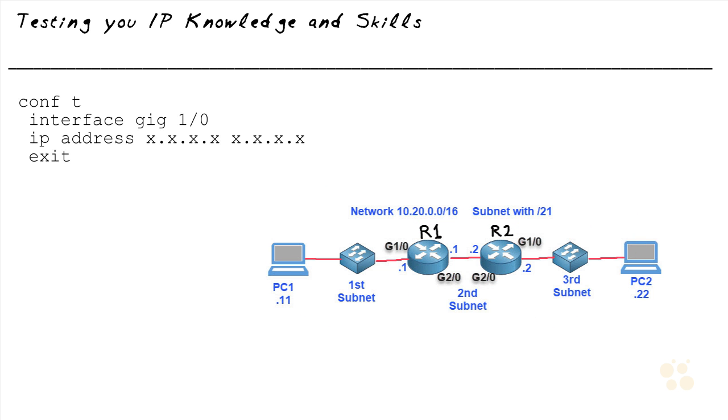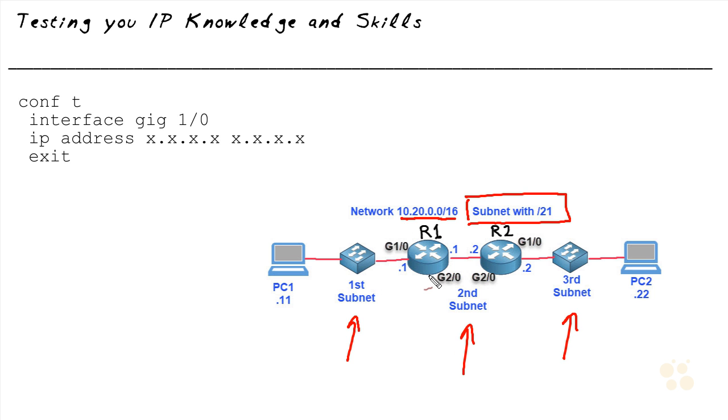And what I would like you to do is take the scenario where we have a network of 10.20.0.0 with a 16-bit mask, and we're going to do custom subnetting, and we're going to extend the mask out to 21 bits in length. So in one of our nuggets, we identified how to do that and also how to identify the new subnets that would be created. And then as far as applying those subnets, I'd like to apply the first subnet here, the second subnet here, and the third subnet right here.